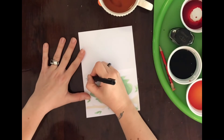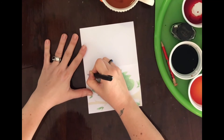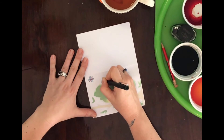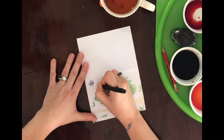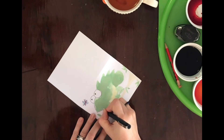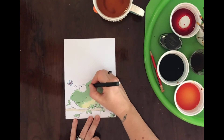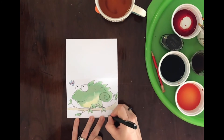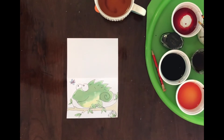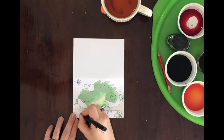If it goes outside the lines it's part of the effect — it's still cool. When it's dry, take a black fine liner and go over all the pencil outlines. You don't just have to do the chameleon — any of our YouTube videos where we've shown you how to draw something, you can use this method to make a card. All artists need to put their signature in the bottom right corner in really small writing. If you want to add movement lines to make the picture look alive, you can do that too — all done.